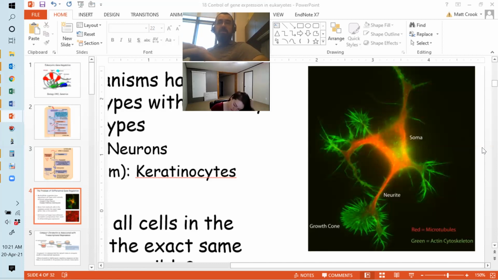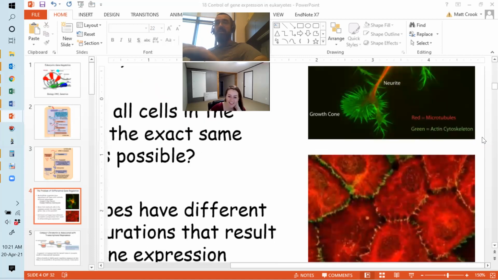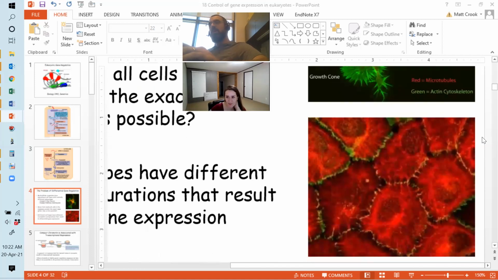Now you label the same cells and you look at keratinocytes, right, which help make keratin, the stuff that, well, Tanya could probably do a better job, but, that makes this, right? Exactly. Thank you, Tanya. And your nails and stuff like that, right? Keratin. They say they put it in shampoo and stuff. I think that's a load of bollocks personally, but obviously I don't have much of a need for shampoo.